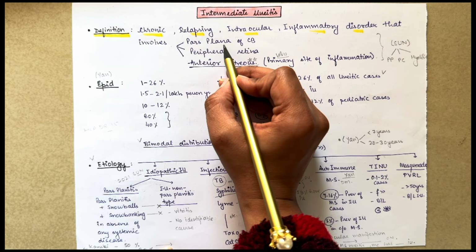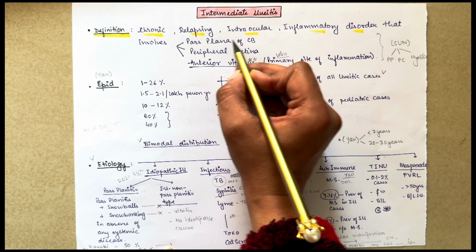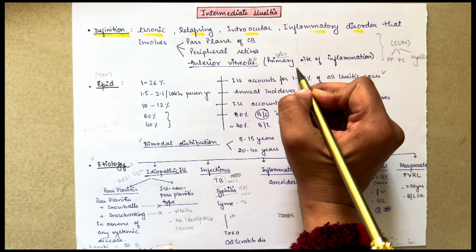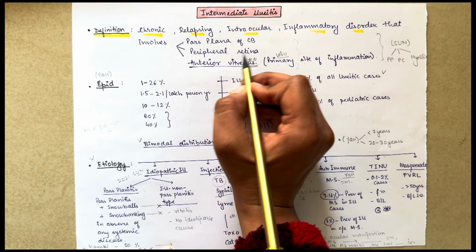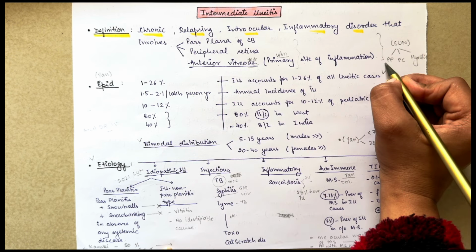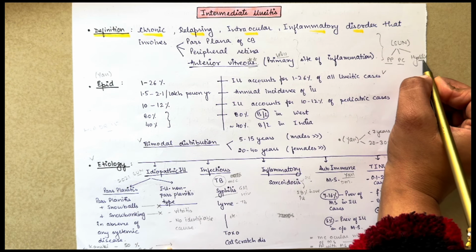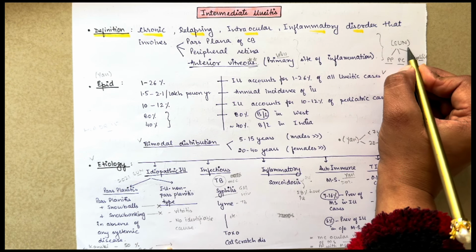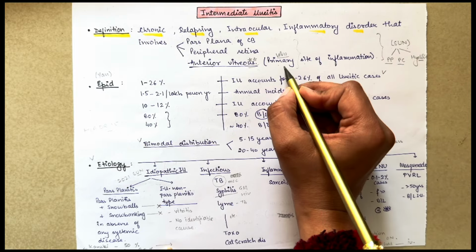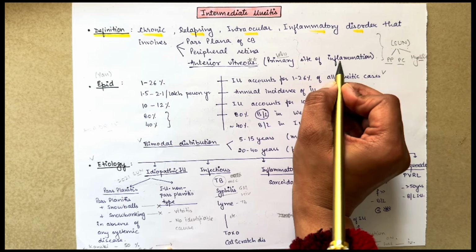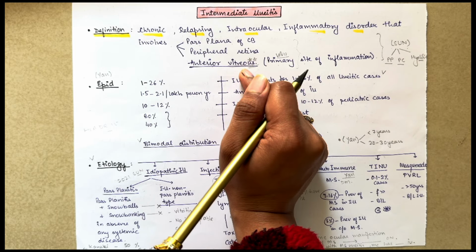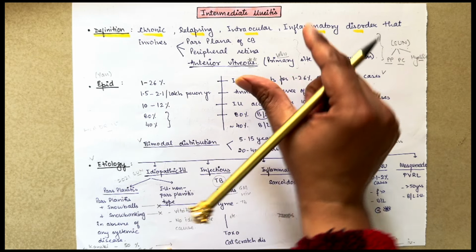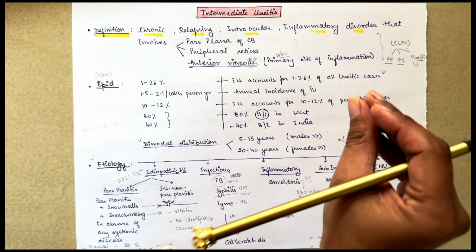In the Standardization of Uveitis Nomenclature, intermediate uveitis is divided into pars planitis, pars cyclitis, or hyalitis. This is based on the SUN Working Group classification. But if asked in Viva what is the primary site of inflammation, it is important to mention that it is mainly the vitreous, the main site of inflammation. So remember this definition for intermediate uveitis.